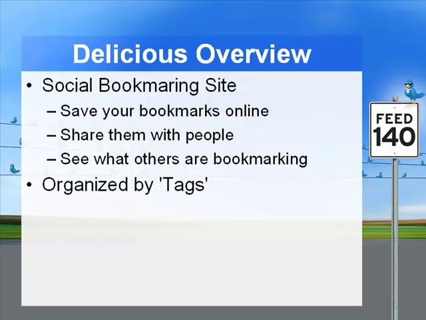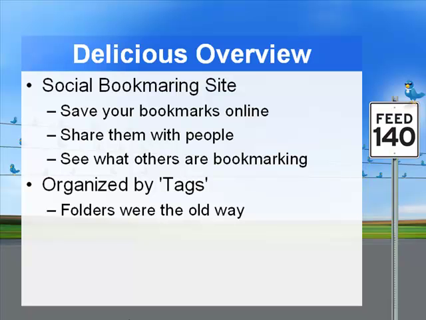Now folders were the old way. So back in Internet Explorer, when you wanted to bookmark a site, you would save it, and then pretty soon you had so many bookmarks you had to put them in folders, and then pretty soon you just gave up, because trying to bookmark something like, say you have a video about skiing that you want to bookmark, do you put it in the skiing folder or do you put it in video? Or do you put it in cool stuff? So it's much easier to be able to tag it with everything and then be able to find it. So you'll see a little bit of that, and as you use Delicious you'll see the power of that. So tags are very flexible and they're very easily organized.